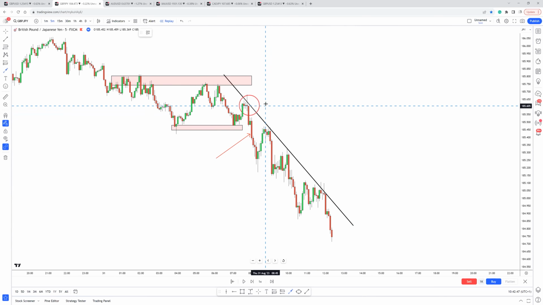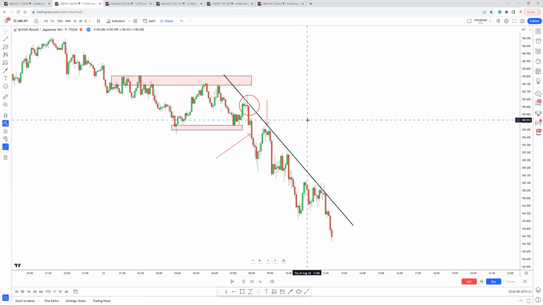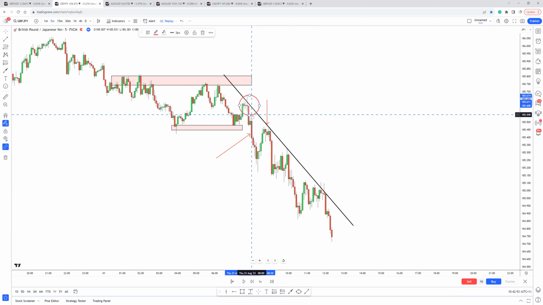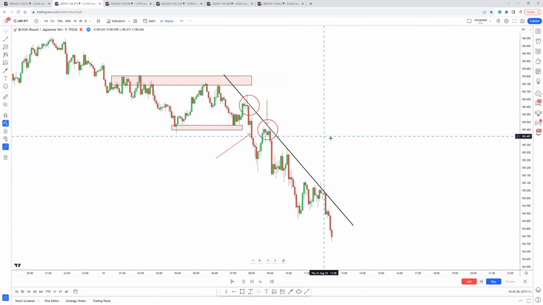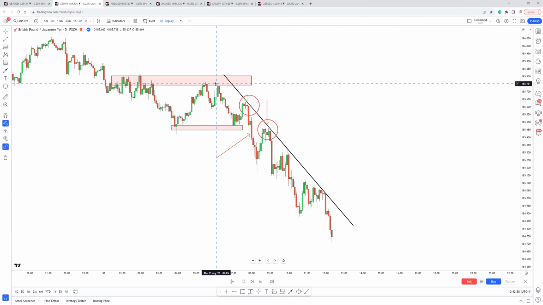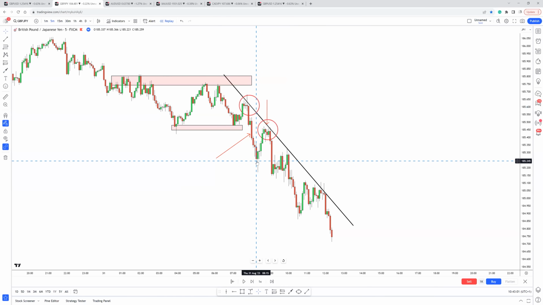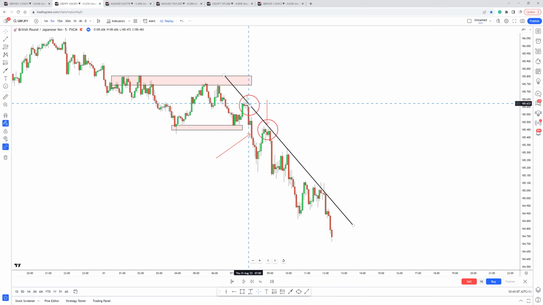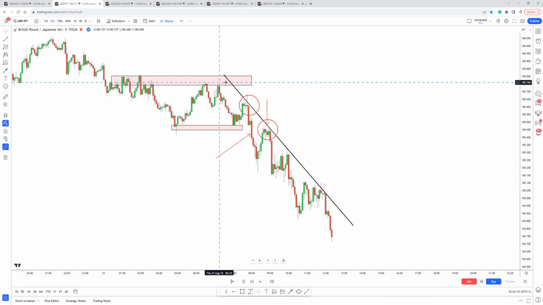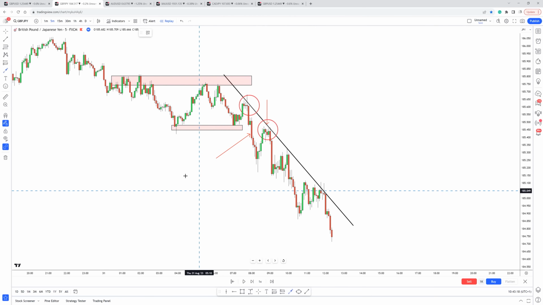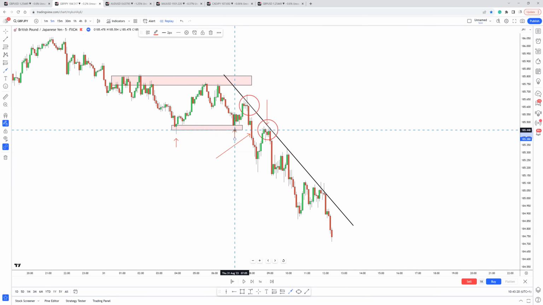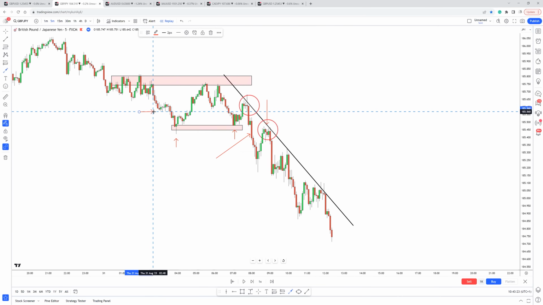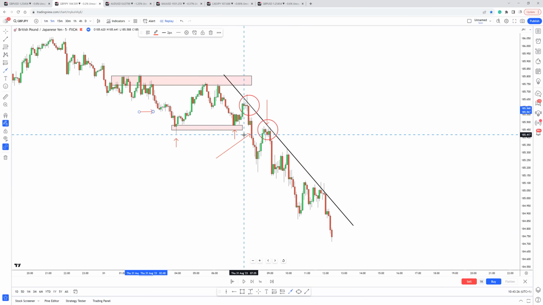Now, does that make this the first point of contact? Well, absolutely not. What we need to see here is commonalities. So what we're seeing as common in this scenario is we failed to break the highs. The shift in behavior has broken the structural lows, meaning that there's a higher chance we're in a downtrend. Now we have a pullback to an area in the market where we can find 2 points. Now, once we have these 2 points, this is an indicator to us that just as price is failing to break the structural highs, just as price is failing to break the structural lows, i.e., meaning consolidation, when we break it, there's a higher chance we continue down.